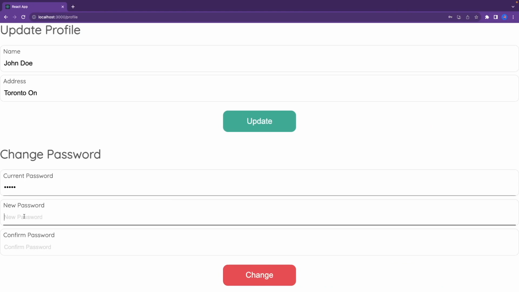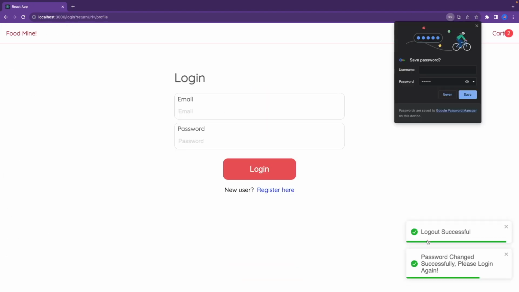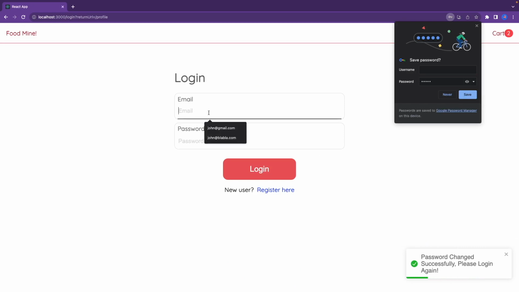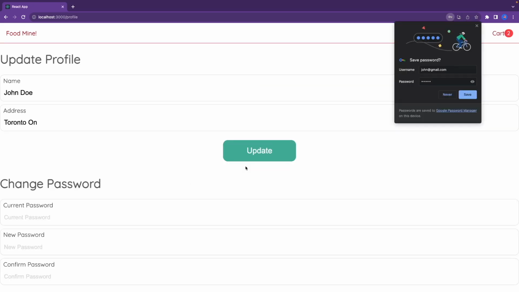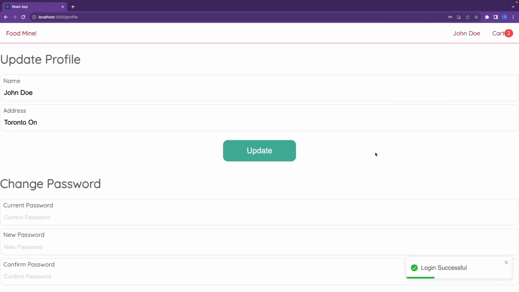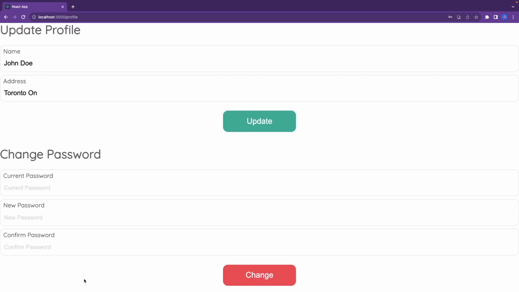For this user, I'll change it to 12345, 12345, and I click on change. Okay, logout successful, password changed successfully. Please log in again. john@gmail.com, 12345, and I log in again, and as you can see, password changed successfully. You can test it with your current and new passwords.